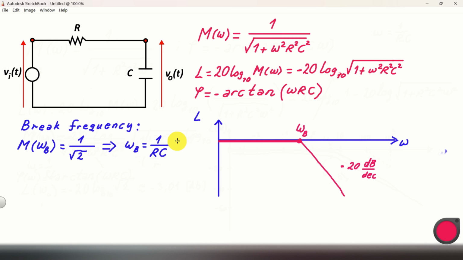For us, the most important validation will be this break frequency. Namely, we will enter the values of the resistance and capacitance inside of this equation. We will analytically compute the break frequency, and then we will confirm the simulation results to make sure that this break frequency is actually shown in simulation results.